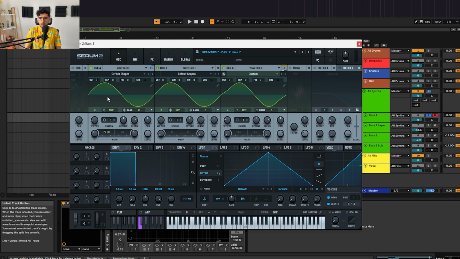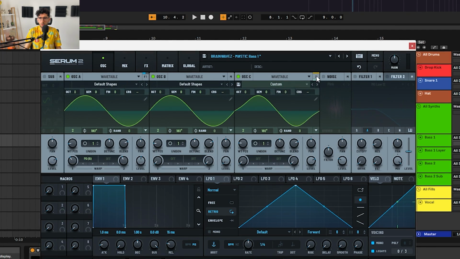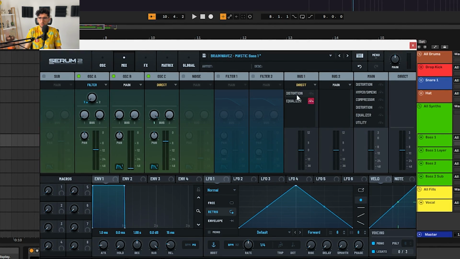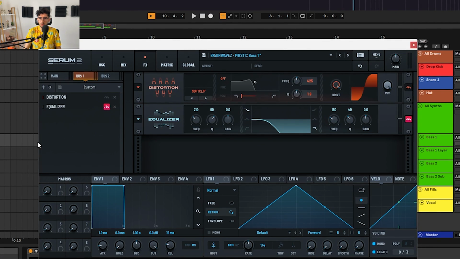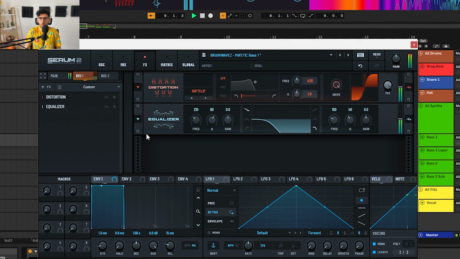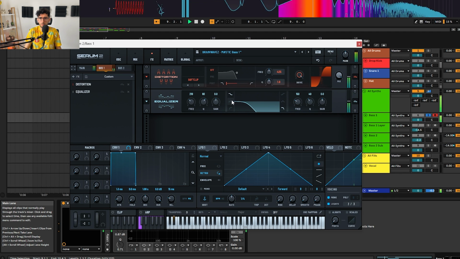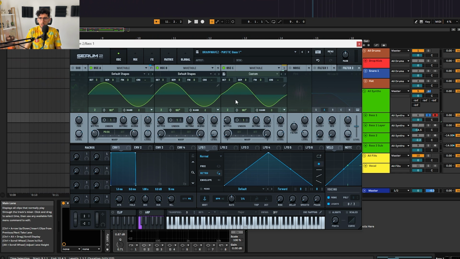But as I mentioned before, the oscillator C is not going to that one, it's going to bus 1. And as you can see, bus 1 is going directly out. So if I go here, you can see that I have soft clipping distortion and then an EQ, just cutting everything above 210 Hertz. So that's for the patch itself.